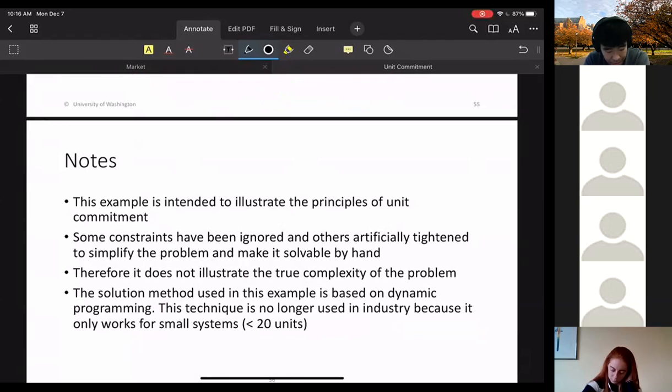But the issue is if it's not small, if the problem is fairly large, then this graphic way of solving the problem, or the technical name is dynamic programming, doesn't work because there's way too many possibilities to think about. The number of paths turns out to be again exponential in the number of units and the number of time periods we have. There are too many paths for us to think about.